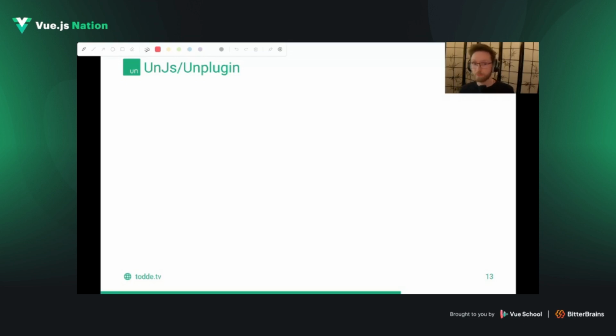Now let's make it bundle tool agnostic, or build tool agnostic to be precise. And we are using for this unplugin. It's a unified plugin system for build tools. And like Alex would say, big shout out on this point, it's like jQuery for build tools. He said it yesterday to me and I was fascinated about this. So yeah, in the end, it is exactly that.